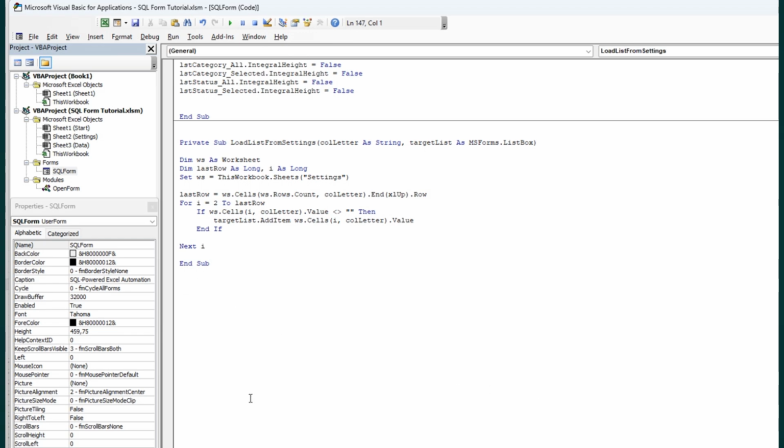Before coding the buttons, we need to write the move section and remove section. So we're going to write 2 private modules here.